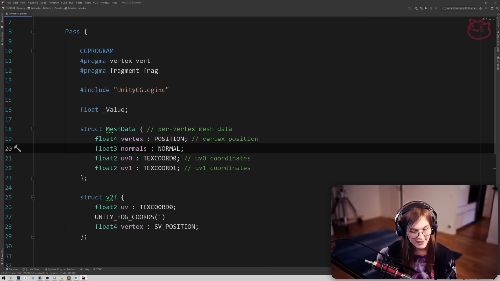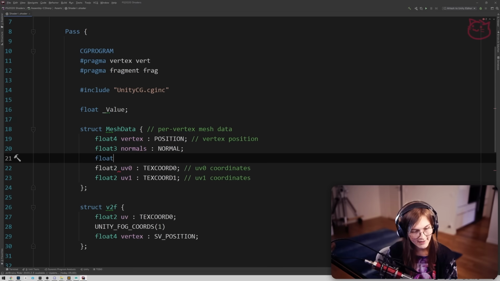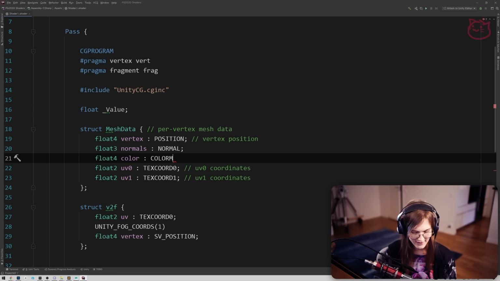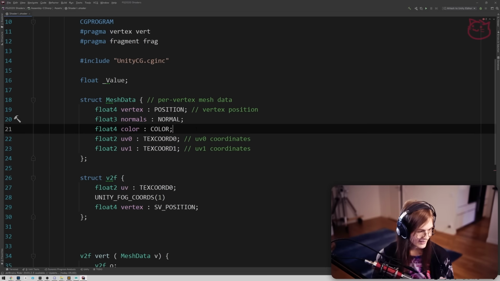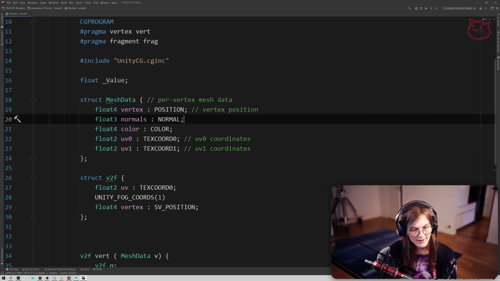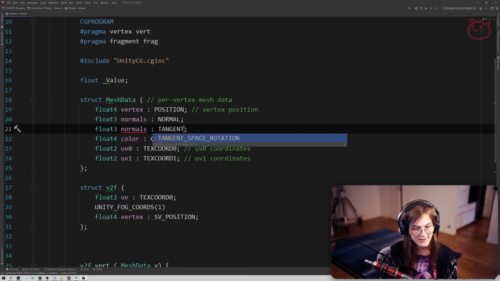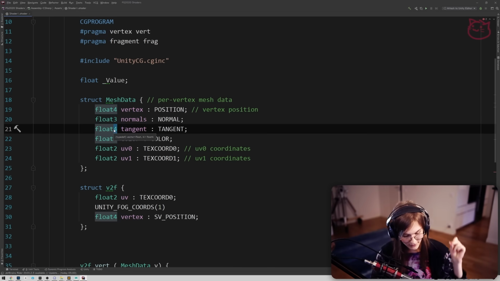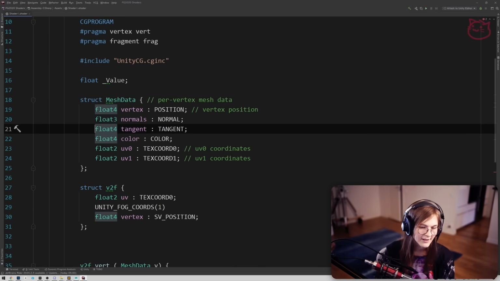And there are all sorts of other things you can get here. You can get, for instance, the vertex color, which I believe is just color. I could be wrong. I haven't used vertex colors for a long time. And there's another one where you can get the tangent direction. And tangents are crucially float4s, and the fourth component actually contains important information.